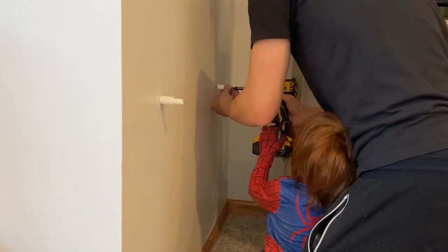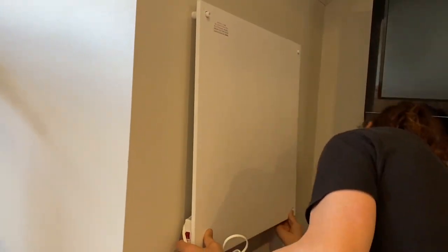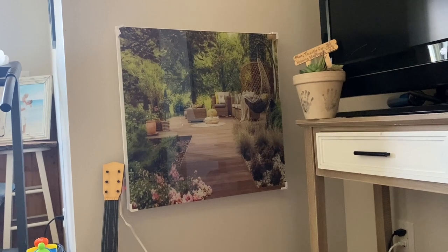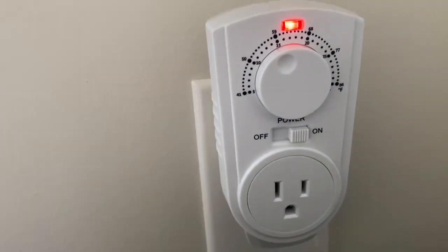We definitely got this up in under 20 minutes. We decided to put this in our basement because it tends to be a lot colder than our upstairs, and our toddler was thrilled to help. I absolutely love how it adds to our basement — it has made it so much more cozy downstairs. These wall-mount heaters come with their own thermostat, and both my husband and I are so pleased with how it turned out and how well it works.